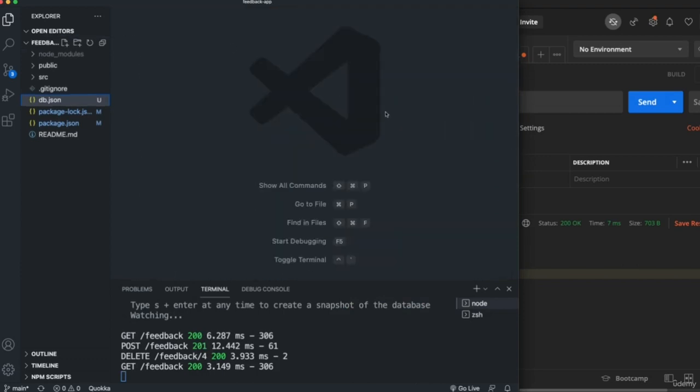So we have a full CRUD API. We can even do filtering and sorting and all that. So it's a great mock backend that we can work with now to see how we can actually fetch data from the server and make post requests and deletes and all that from our React application.